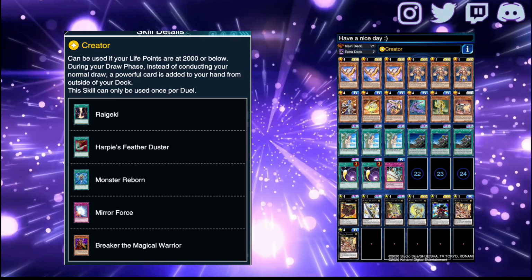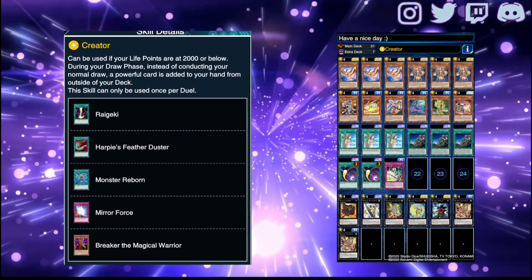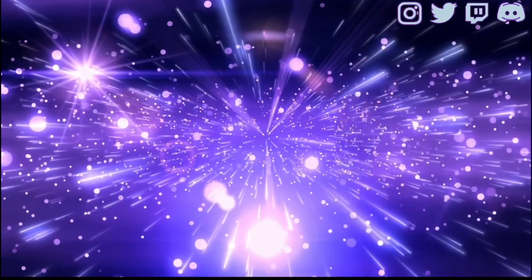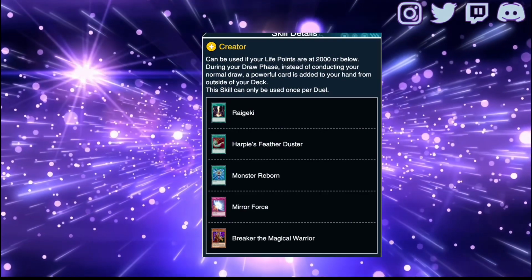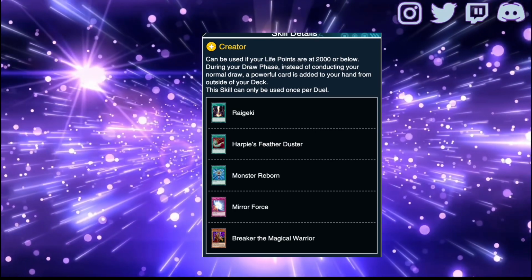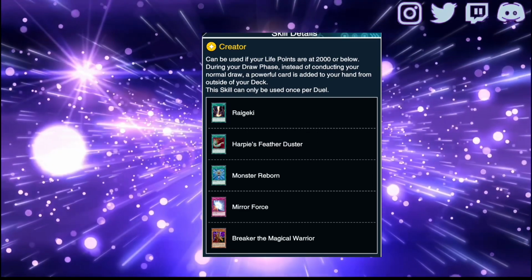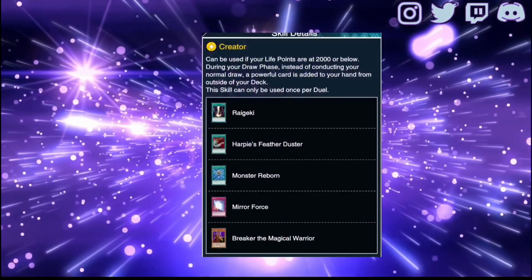I'm not fully convinced that this particular build is the strongest version of Bujin, but competitive elements aside, Creator is one of the most fun skills in the game to use. Each time your life points decrease by 2,000, instead of getting your normal draw, you can draw for 1 of 5 powerful cards at random.